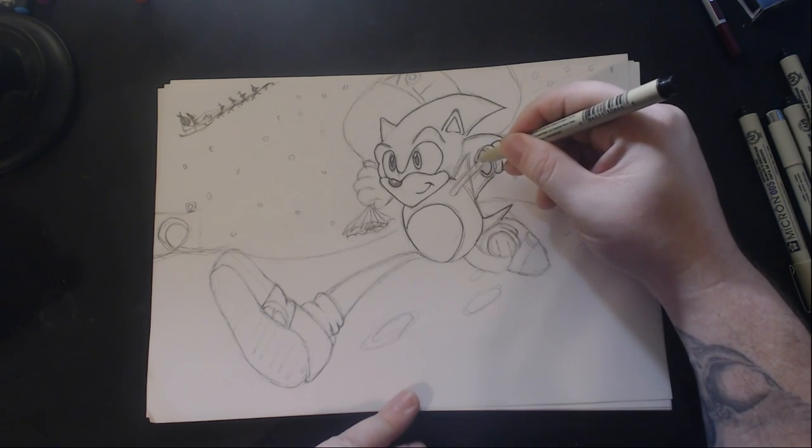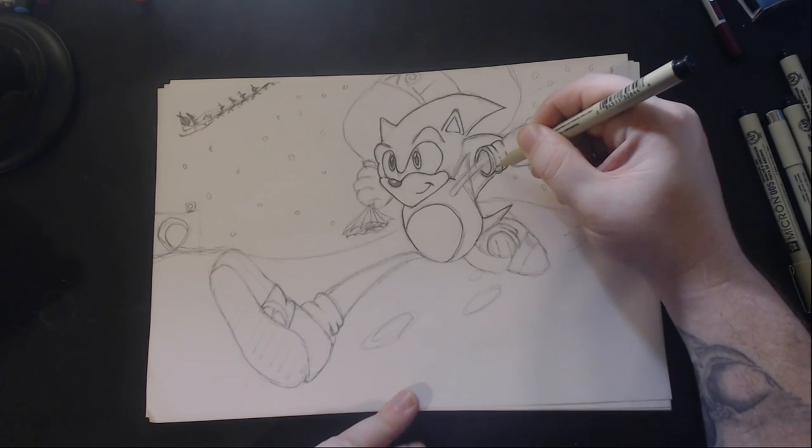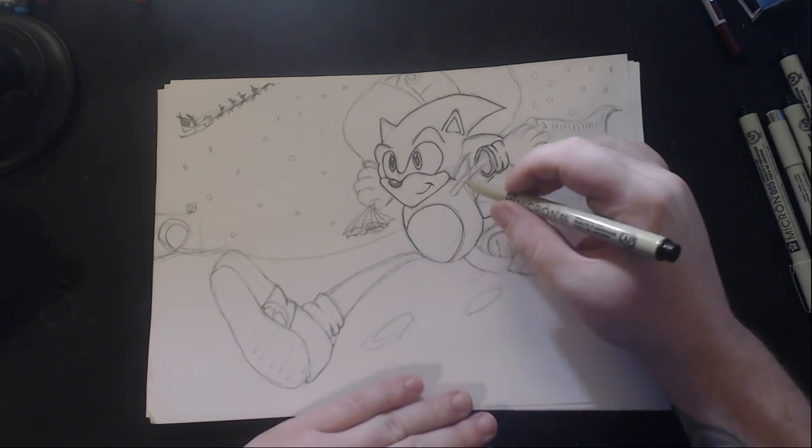So I'm going to make this hand a little bit smaller here. A little bit bulgier there. So.